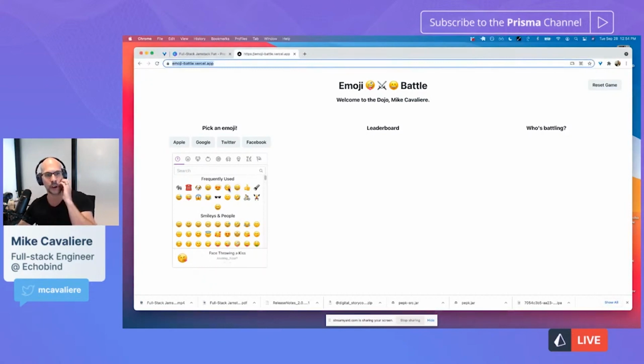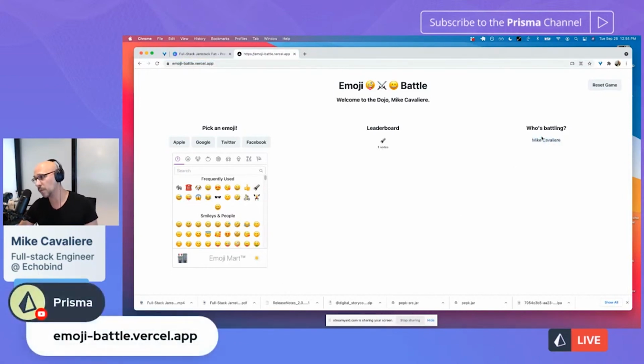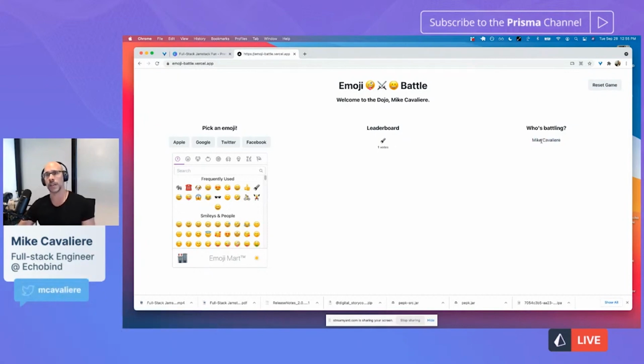But anybody who comes here can come in and you can start clicking emoji and you'll see it update in near real time. So it'll show whoever logs in. So your name will be visible. So if you don't want to log in, I understand. But if you do log in and you're okay with your name being visible, it'll show up here once you start voting on stuff. And so if anybody pops in and you start clicking some of the emoji that we've got here, you'll see that the ones with the most votes will start propagating to the top.